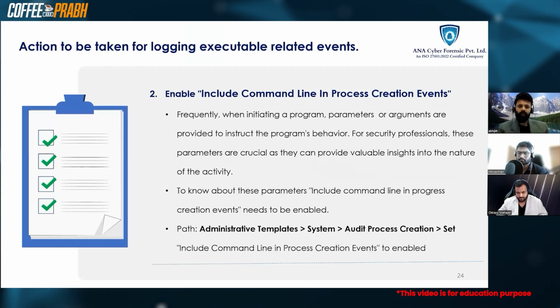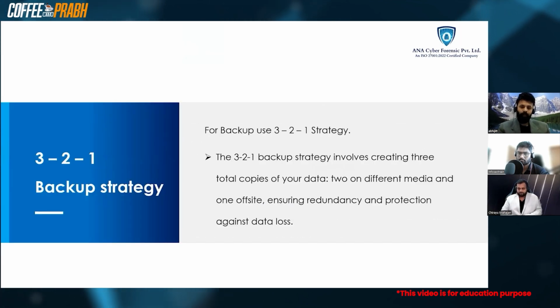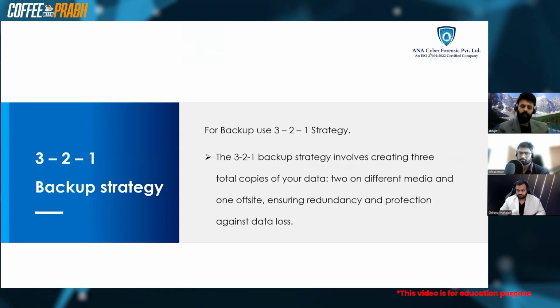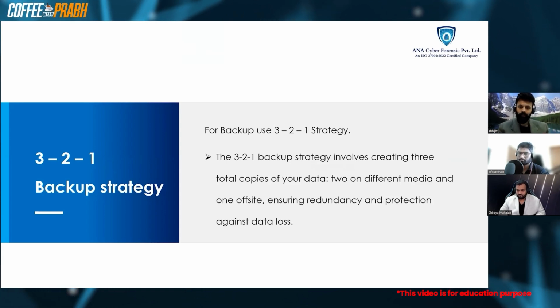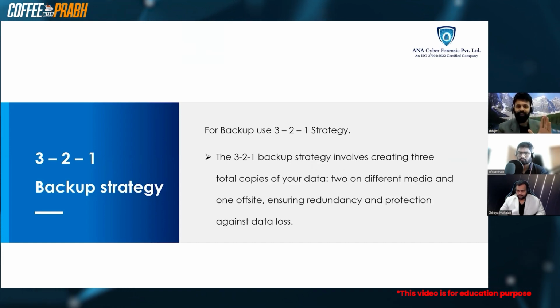And apart from that, there are certain other things like backup. In many cases, we also found that they were trying to get access to backups. So the 3-2-1 strategy should be used. 3-2-1 means the backup strategy involves creating 3 copies of your backup, 2 on different media, you can keep hard drive and tape drives, and then 1 offsite. So at least if you lose everything, there is something offsite, your backup is there. True. So we'd highly recommend this.